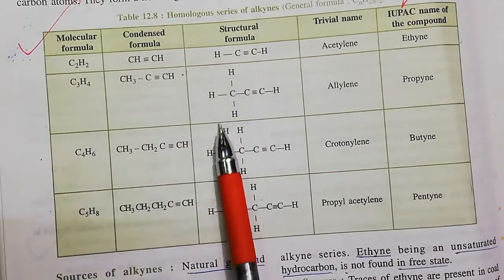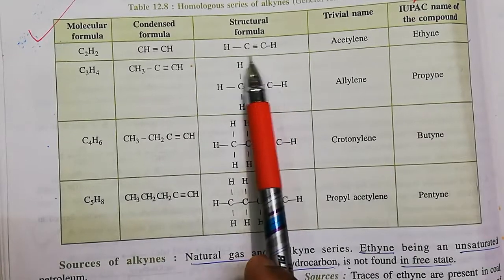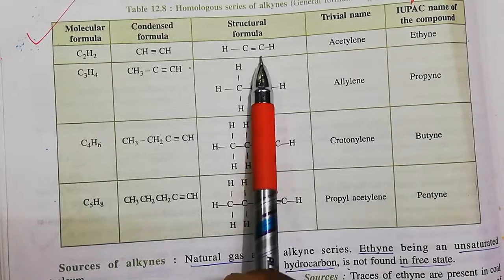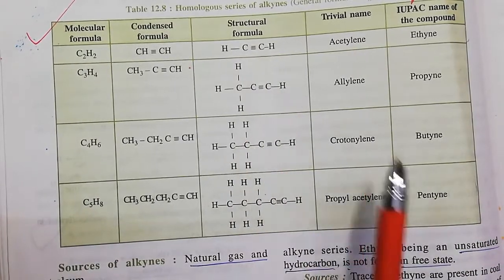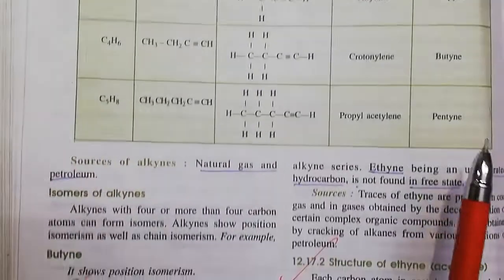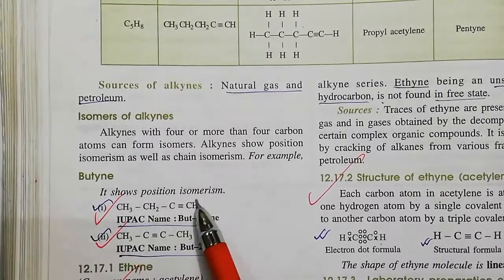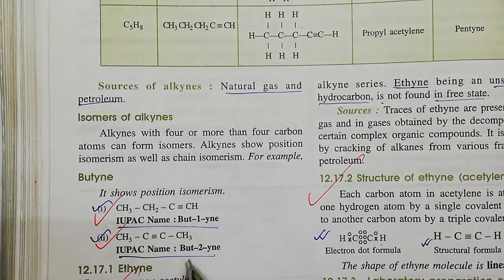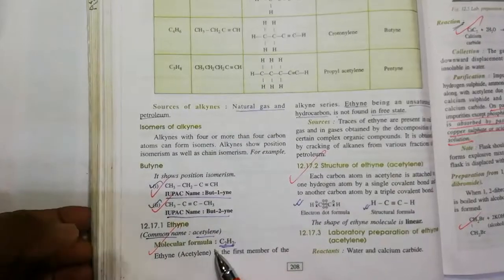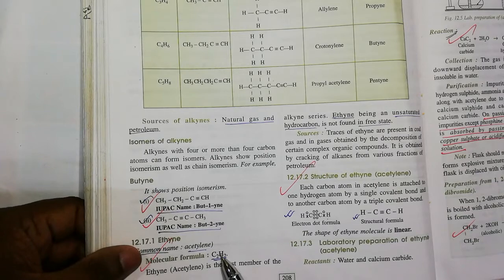The difference from alkene is only the presence of a triple bond instead of a double bond, and the number of hydrogen atoms attached to carbon will differ, keeping in mind that the valency of carbon is always 4. Alkyne can also form position isomers, but-1-yne and but-2-yne. The molecular formula of acetylene is C2H2.